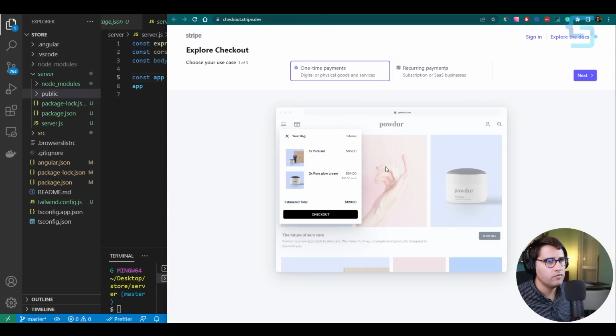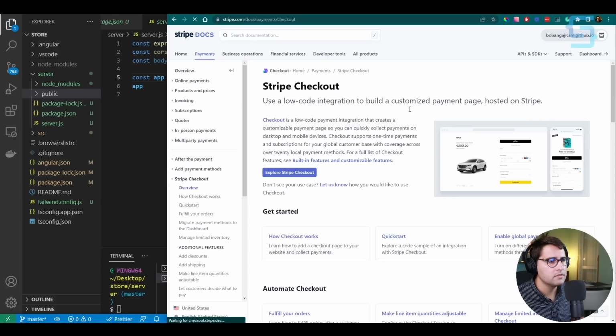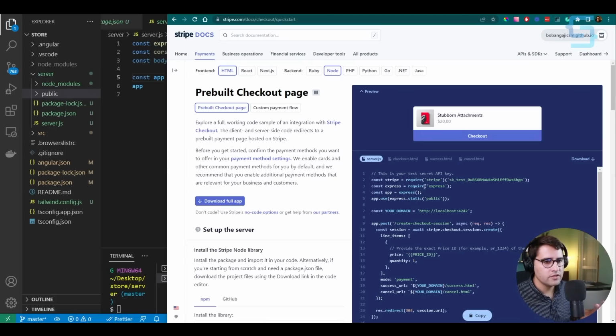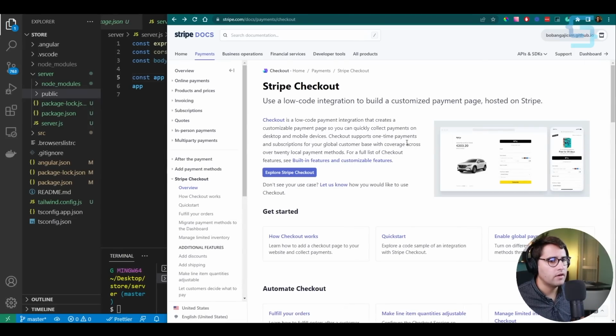As you can see, they have already built all of this, so you don't have to spend your time building a success page and maybe a failure page. So you can go and click here on the top, explore the documents, and go to quick start here. Once you're here, you basically can just copy paste this entire code if you want to, but I can just go and download this. And we can use the checkout, success, and cancel HTML files and just include them inside of our public folder.